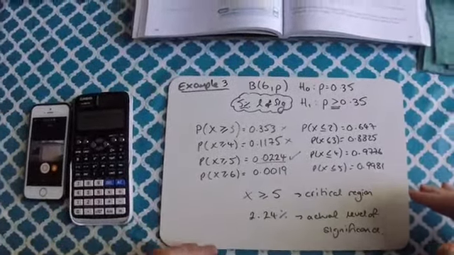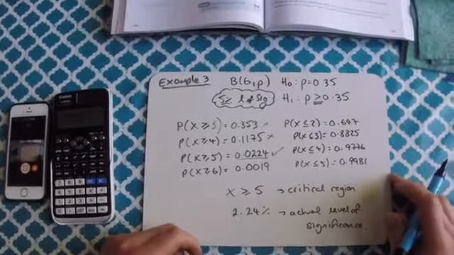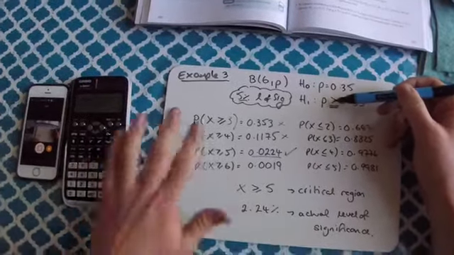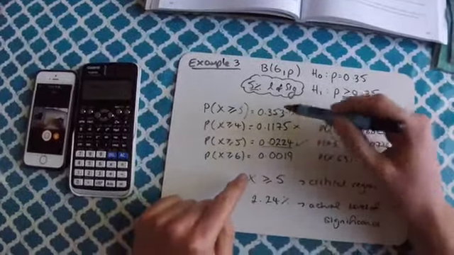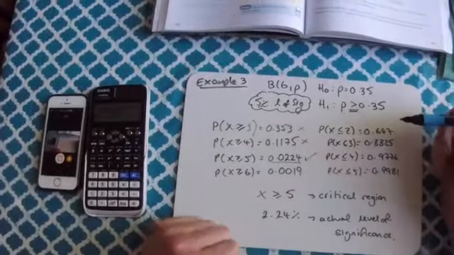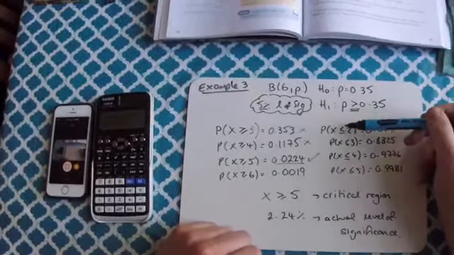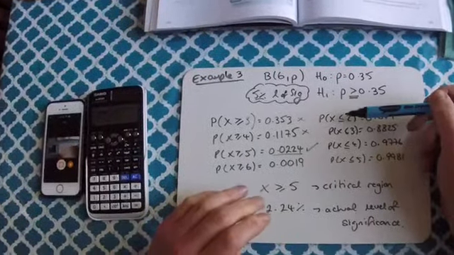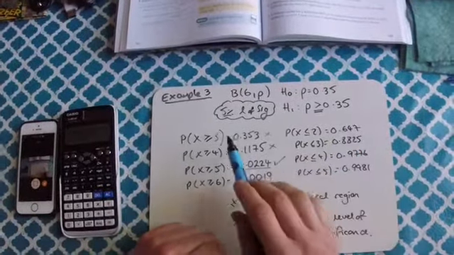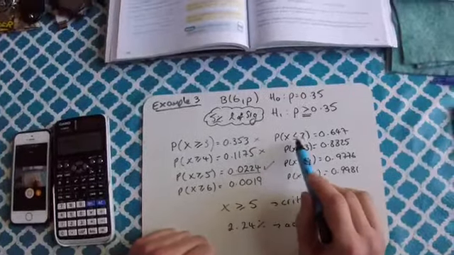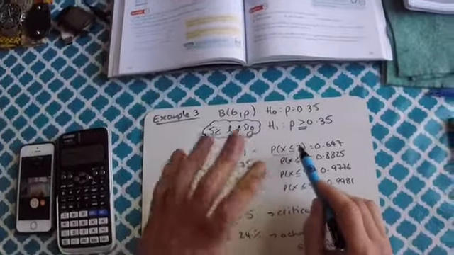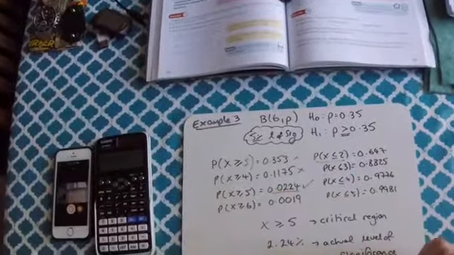Example 4 is looking at a two-tailed test. So we're going to have to go either side, but we'll have a look at that in a minute. Really important thing from this one, if it's greater than here, we want greater than probabilities for testing against the 5%, 10% or 1%. If it's a less than, we're going to do the same thing with less thans. And the other bit is, because our calculator or the table of values you'll find in the formula book are only going to give us less than or equal to values, when I subtract them from 1, remember you've got to increase that number. 1 take away the probability of x is less than or equal to 2 is the probability x is greater than or equal to 3, because I've taken out 2, 1, 0. That leaves me 3, 4, 5, 6. Okay.